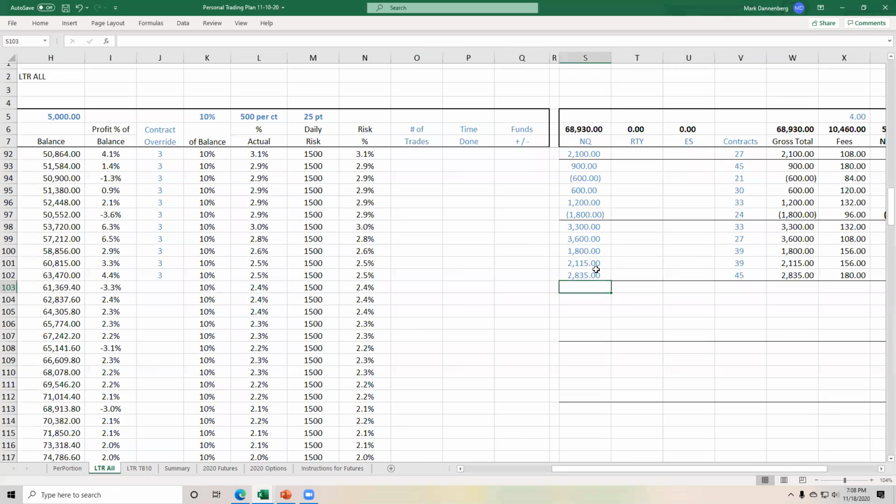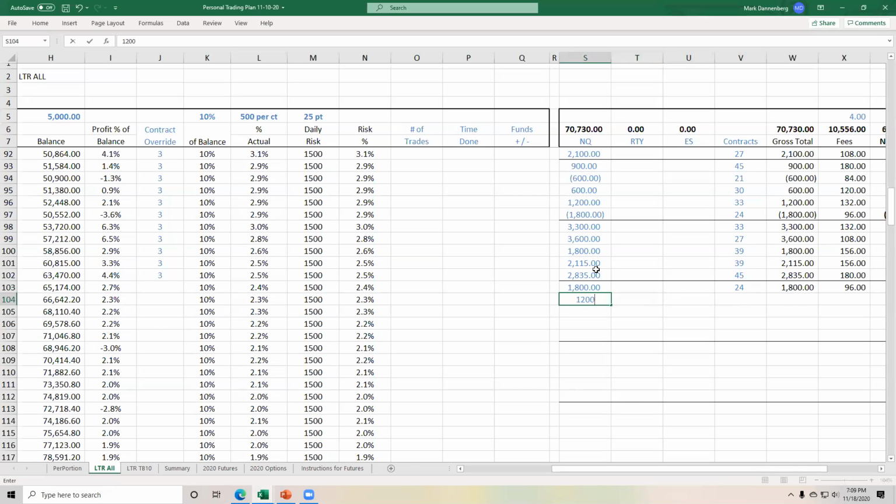All right, so we did 30 points on Monday. Now it's $20 a point, so that's $600, and we are scaled up to 3 contracts. So we're trading 3 contracts based on the personal trading plan, giving us a scale up to 3, and I'll talk more about that in just a minute. So $1,800 was our profit on Monday in the 9:30 to noon category, and we had 8 trades, so 3 contracts per trade is 24 contracts.